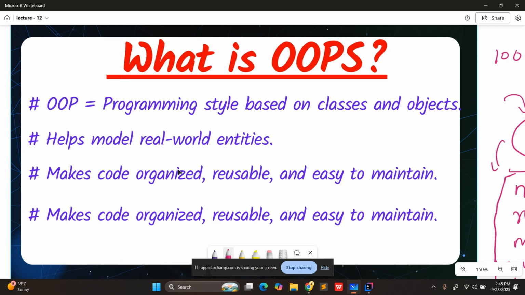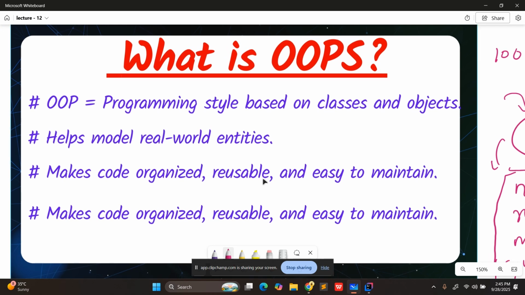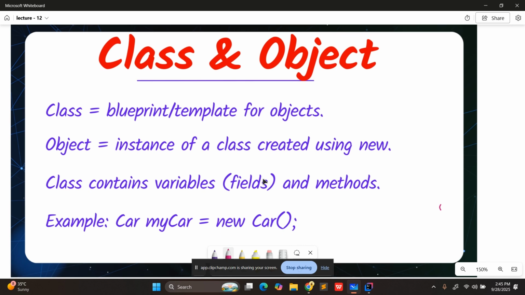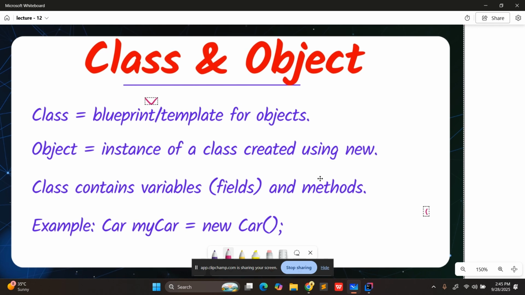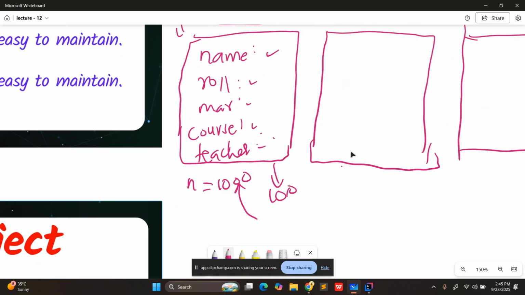Okay, we got that what is object oriented programming and why we need it. Let's move to the next one, that is class and objects. So a class is just like a blueprint that is defining the behavior and what an object needs. Let's say there is a student, I'm saying that student is an object, right?